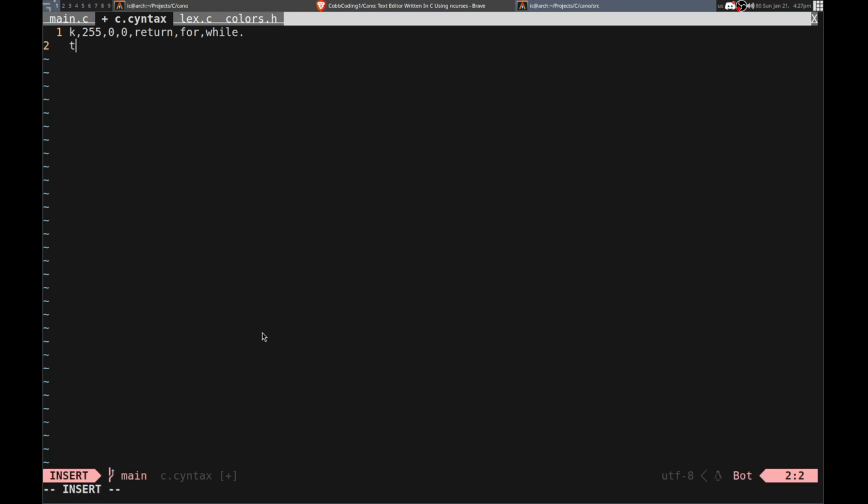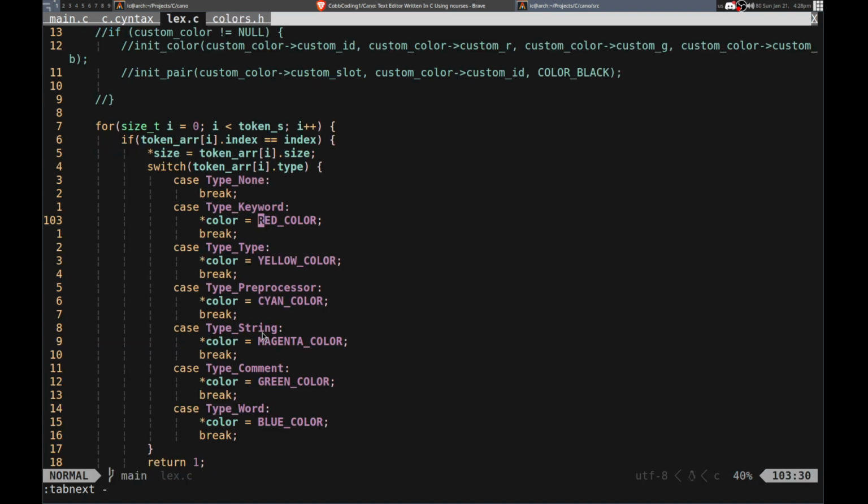And then types, T. And say you want that to be, well, maybe you want it yellow, right? And then the types, you have int, float, double, that kind of thing, with a dot. Okay. And then the last one is just word. And then you just put the color that you want. So maybe blue. And that's it. So I think that makes sense. It's pretty easy to add support for a few languages. It's not super extensible, but it's good enough for now. There's no regexes or anything like that because I'm not gonna deal with that. So I just need to read this file now. So should I do it in here?